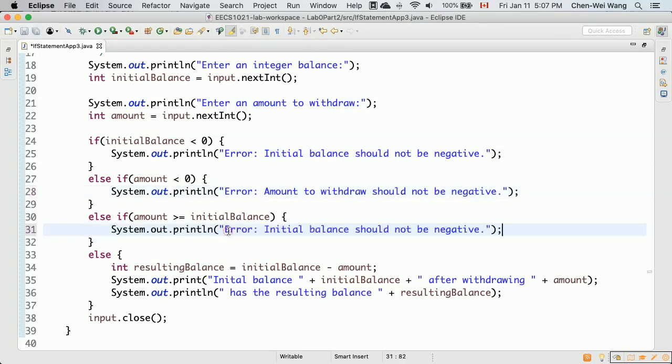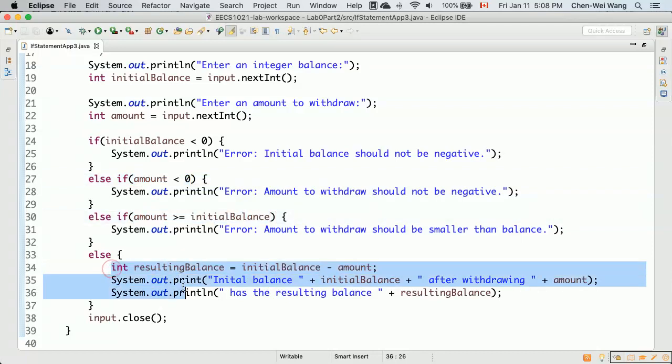And the third one over here: amount to withdraw should be smaller than the balance, right? Because in this case it's larger than or equal to, but it should be less than. So you can see that because of the else if, we can split the original disjunction, a single Boolean expression, into three parts. That could be an advantage of using else if. So there's one part, a second part, a third part, and then a fourth part. We've got four parts over here, so we can either go this way, or this way, or this way, or this way.